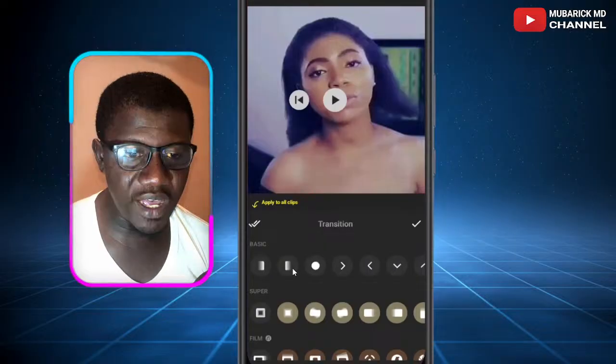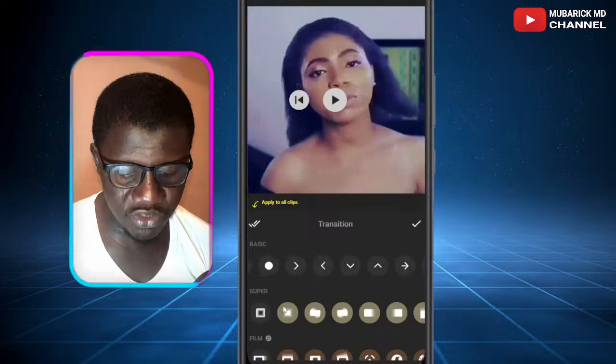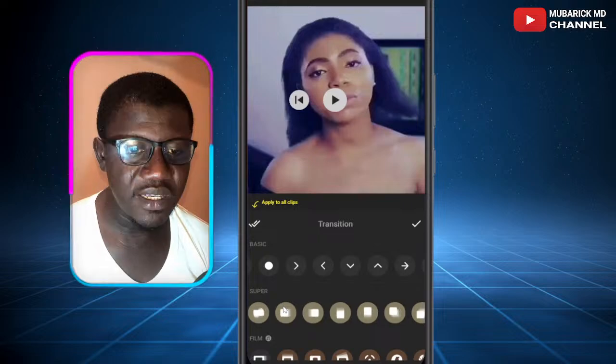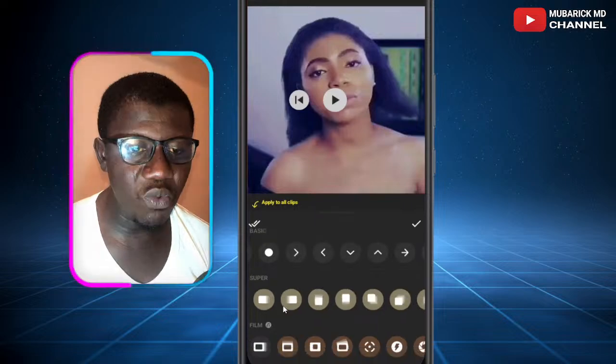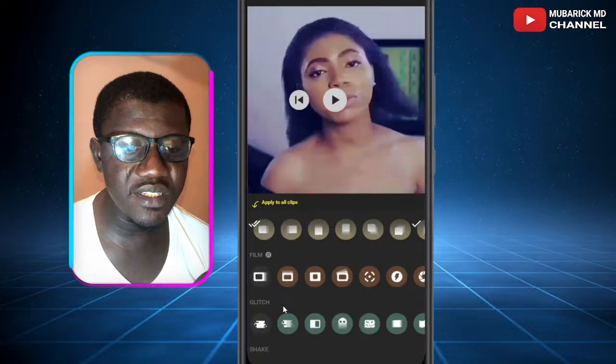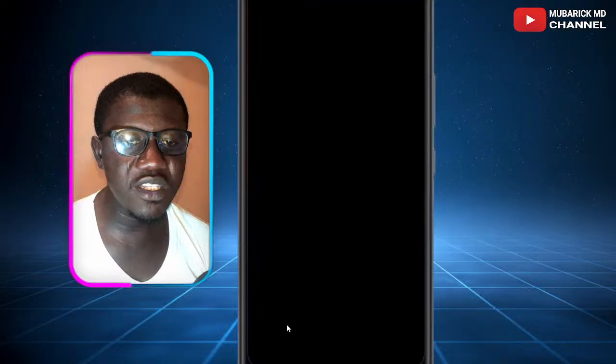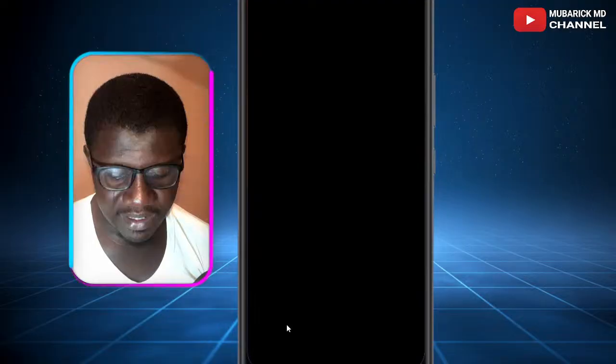We have tons of different transitions that you can add, and we also have the super transitions. When you swipe, you have other transitions. So let's assume we want to add this glitch transition. I'm going to tap on it for it to be selected, and this transition will be applied in this area.